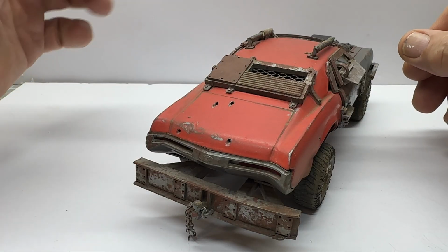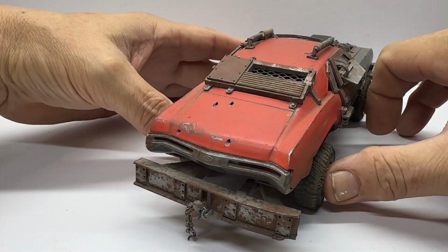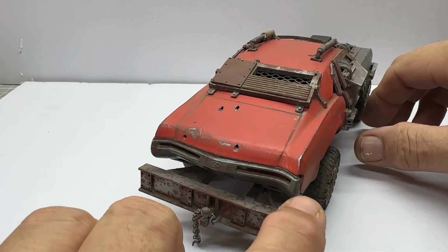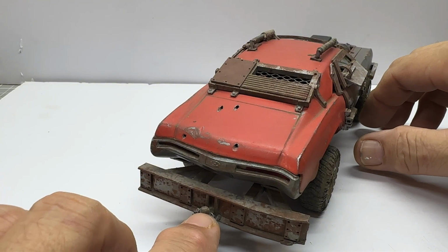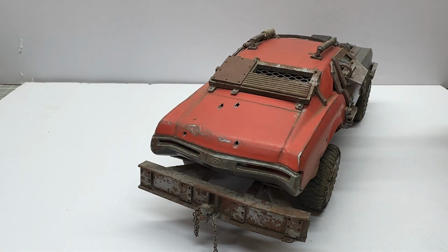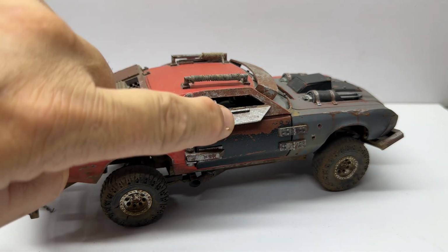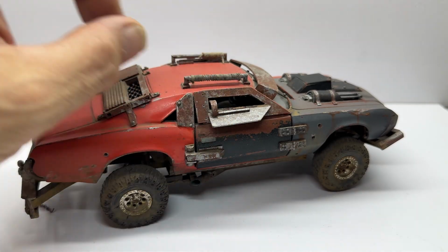Steel plates on the back window, little viewport, some more bullet holes, and an I-beam for the rear bumper, large heavy-duty I-beam, tow hitch, some chain. I put a different color hood and door on it as if it was maybe in mid-repair before the apocalypse, or maybe he's just found extra parts and put them on. A couple more bullet holes, extra plates on the doors. This is supposed to be like a fold down window covering, window shield.